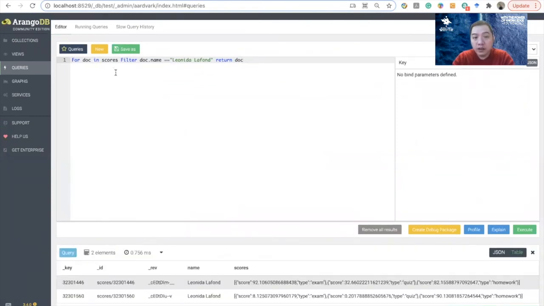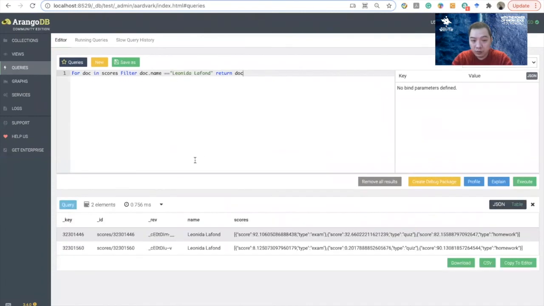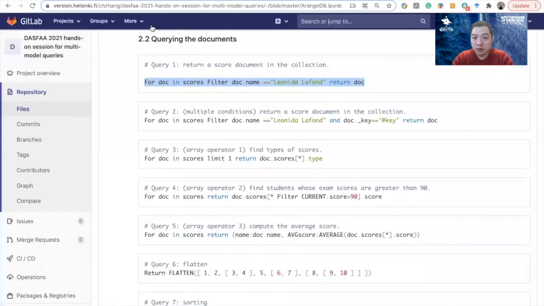So the AQL uses a for-in filter syntax to return the document. Here we can see there are two documents and rows have been returned, and these documents have the same name, Leonida.